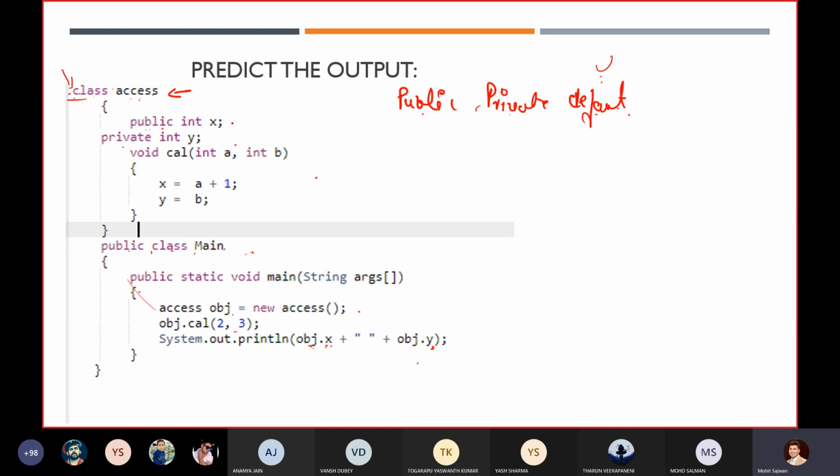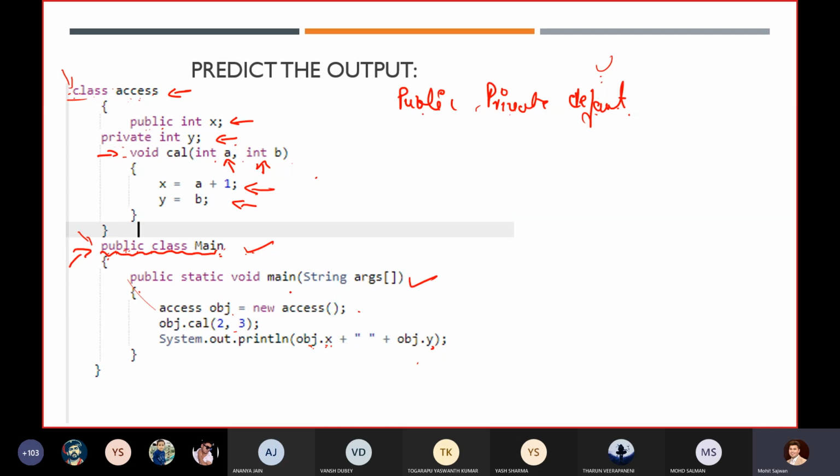We have created a class. We can create a public variable. We can create a private variable. That is correct. We can create a default access modifier method. That is correct. We have created 2 local variables A and B, and we are assigning values there, right? Till now everything is fine. Now inside my second class, I have created one more class and made that class public. As I told you, in a single program at most one class should be public, always remember, at most. So here I'm making this class public, so it is valid.